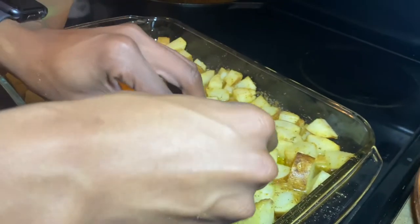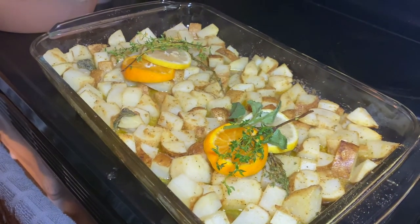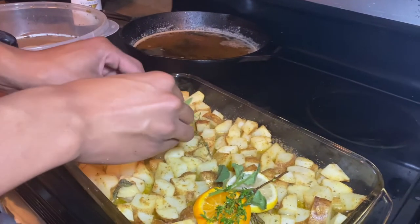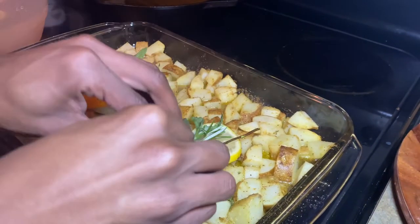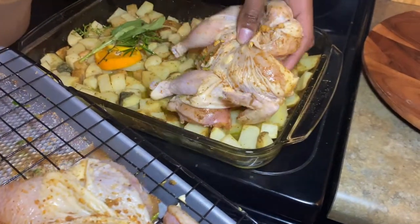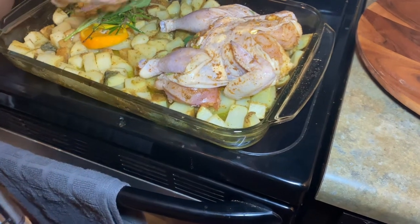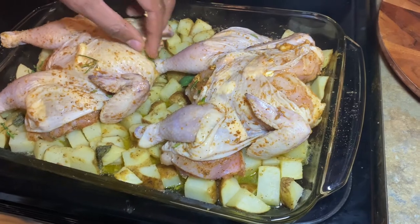If you leave your Cornish hens whole, you're gonna stuff this on the inside, okay? That's what you're gonna do. Got my little rosemary. I gotta get the rest of my rosemary from over here. And so I'm gonna stick the hens on top of here. Let me go get my hens. You just take your hens and put them over top of yonder, okay? I had a little butter that fell, so I'm gonna get my butter.